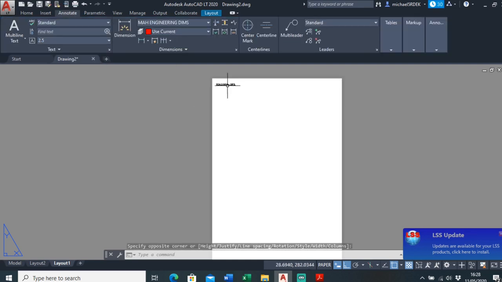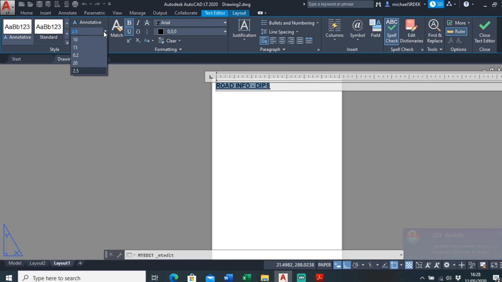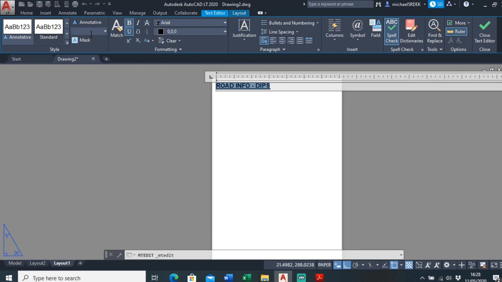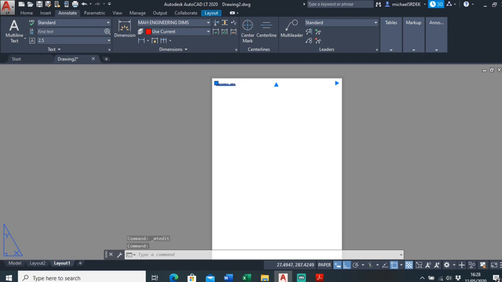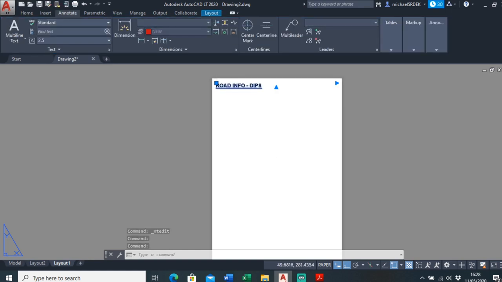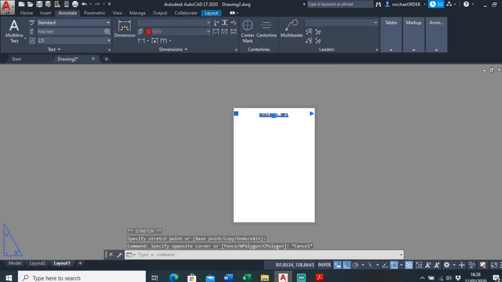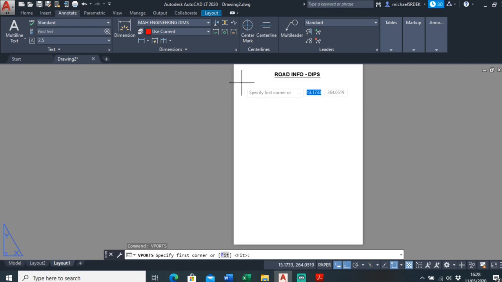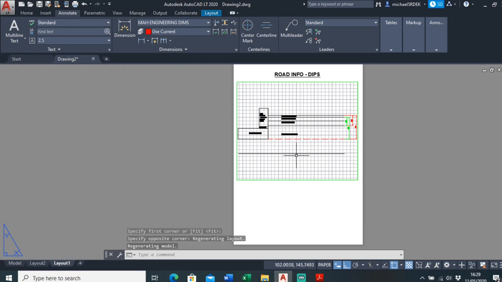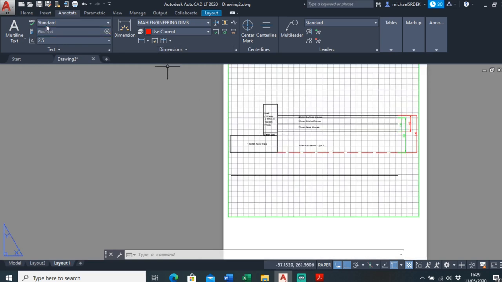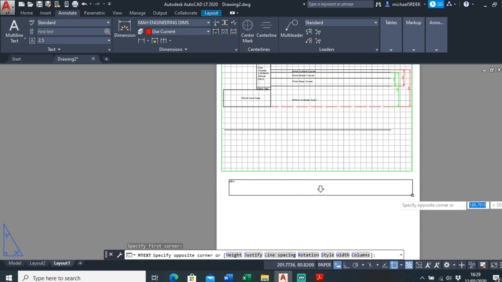That text can probably go a bit higher, I think. Definitely. So make that, I think 10's too much. Let's make that 6. See what that looks like. That's not too bad. Put it in the middle. Pull it down a bit. Okay, now just put a viewport in. Viewport. Okay. And as you can see, it's got all those dips on there. Nice, clear, easy thing to understand. So you can just give this to the lads on site and they'll understand it. And all I just put in here is just a bit of multi-line text.